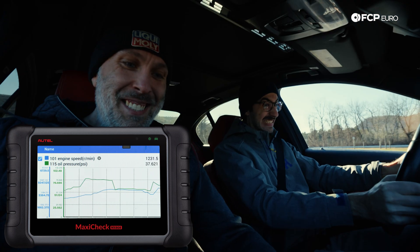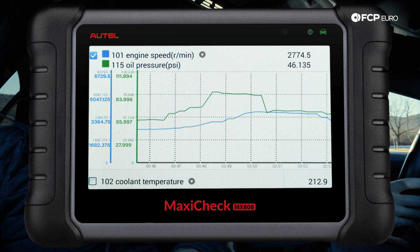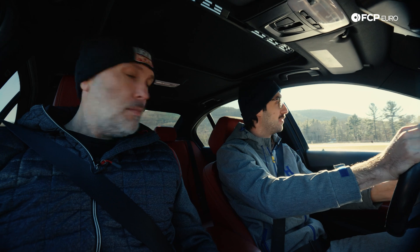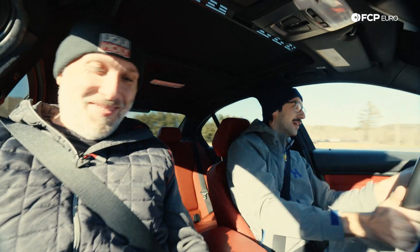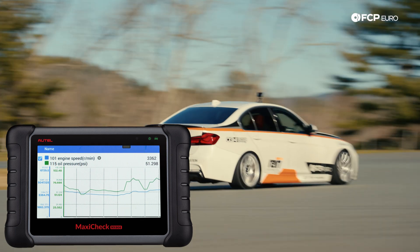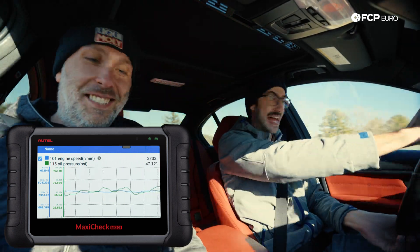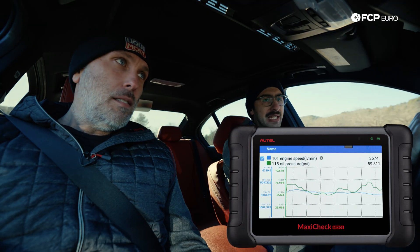I mean literally it's fine — totally flat. It went down to basically idle request from around 30-ish psi. Now we're going to do the skid pad — this is going to be a lot more g-force than the stock car could do. How's it looking? It's pretty flat. Heck yeah. It's making my eyeballs go into my head. All right, if the oil pressure is stable then I see no reason we can't do this.